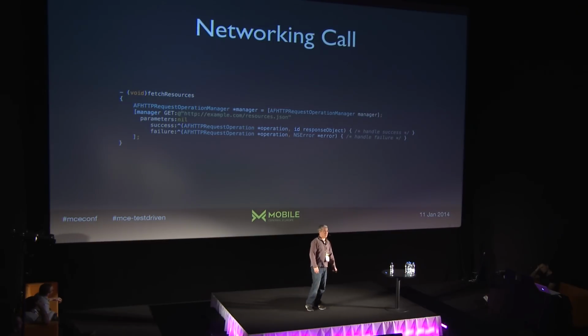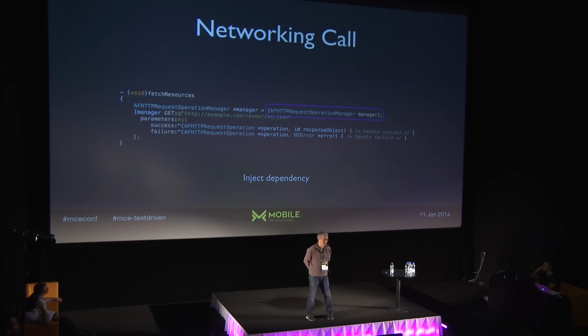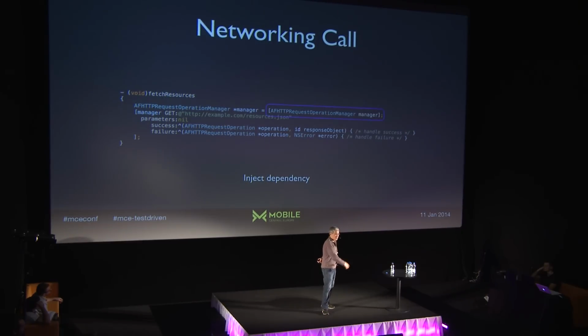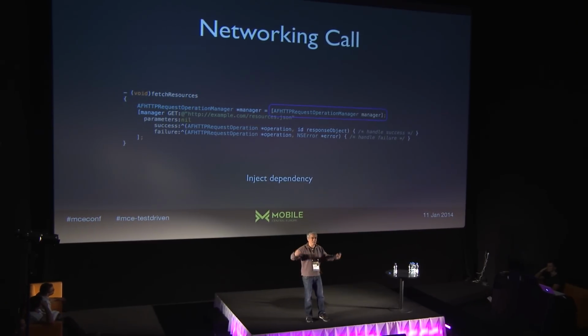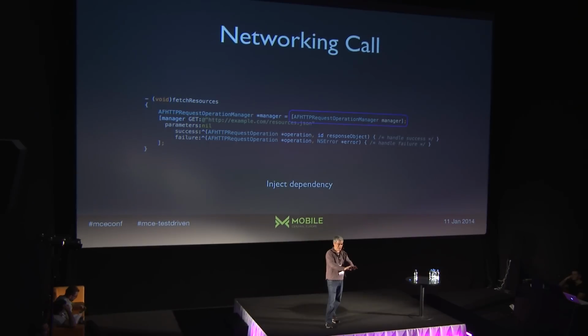So, what do we do with this? How do we start writing unit tests for something like this? Now, the first thing we want to do is inject that dependency, where you see right away, anytime you talk to a singleton, you want to be able to ask the fake cook, did you receive the order I expected? Then you'll need to be able to inject that. So using any of the techniques I showed you, you can inject the manager.